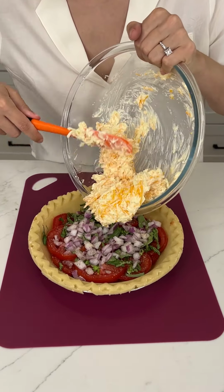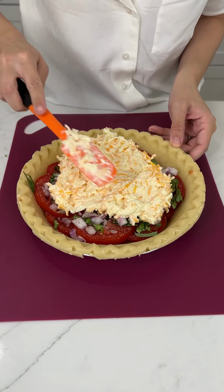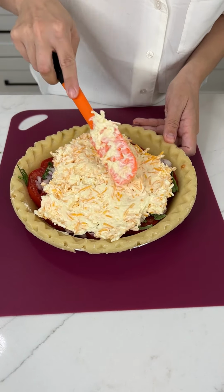I don't think we need that much. I think I made too much. So subtract a little bit from what I made. Oh wait, you know what? I am gonna need that. I'm crazy. I've made this so many times, I don't know what I'm saying. Just flatten it out so it acts as like a nice little cheese crust for our tomato pie.